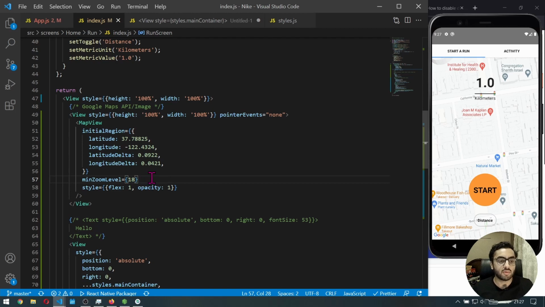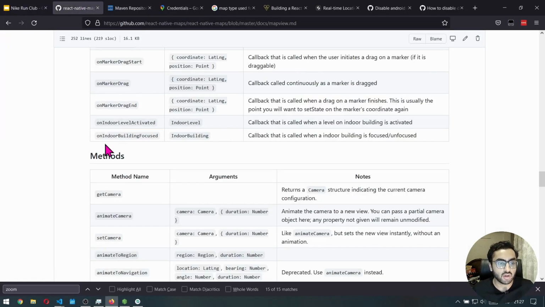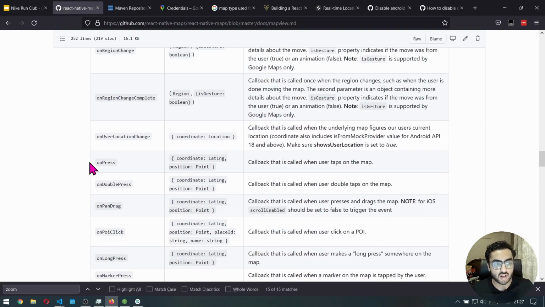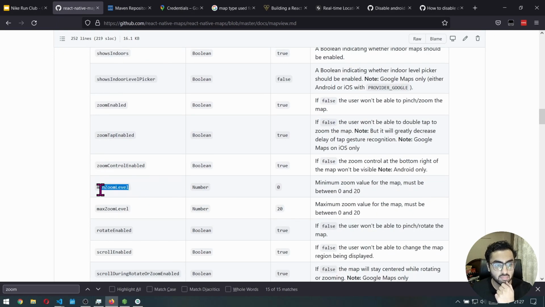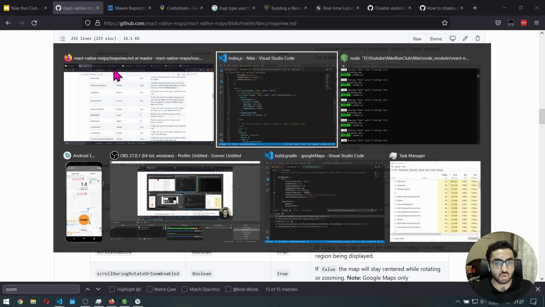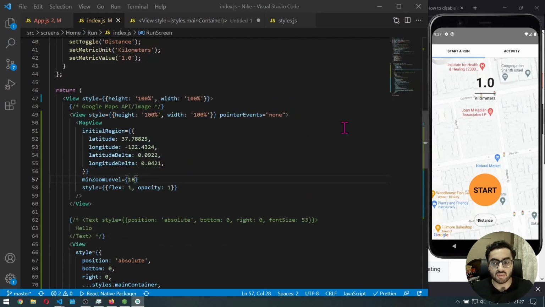The minimum zoom level that we get by default on our app whenever we start the map view is 0. So if I will just show you, this is the minimum zoom level. This is 0 and the max is 20. Whenever the person is running, we obviously want him to see where his particular location is, right?